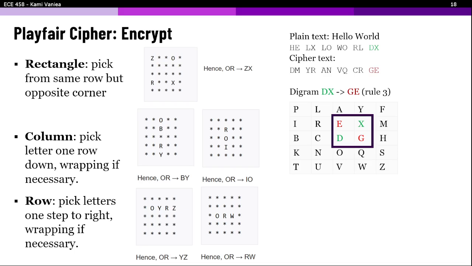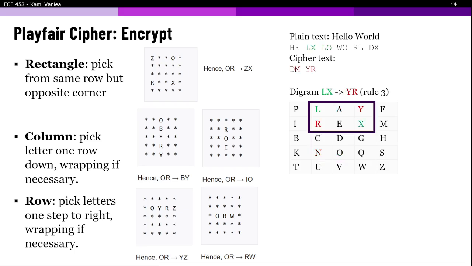There's a couple nice points though about this cipher method. First off, we're not replacing a single letter with a single letter anymore, are we? We're doing information fusion at a very tiny scale. Because there are several cases here where we have an L. So if I back up to our L points, here's LX. Here L became Y, but when L was combined with O, it became an A. So what's happening is the information stored in each letter is being distributed to neighboring ones. We call this information diffusion.